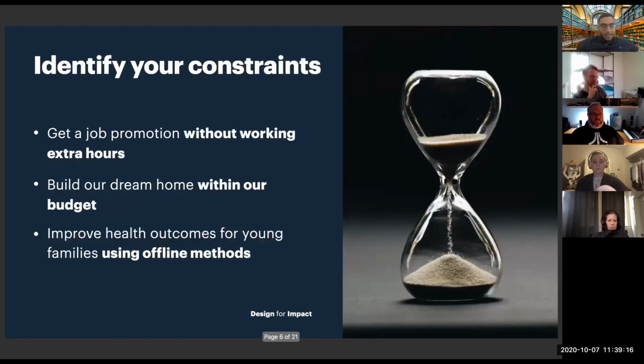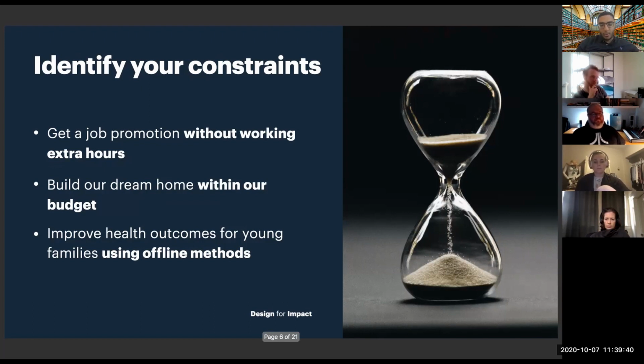The second thing that we want to talk about is identifying your constraints, right? They're really important when we talk about design challenges and when we talk about making impact, because there are often specific constraints that we need to follow or abide by or work around. So for example, if I want to get a job promotion, maybe at the same time, I don't want to work any extra hours, right?